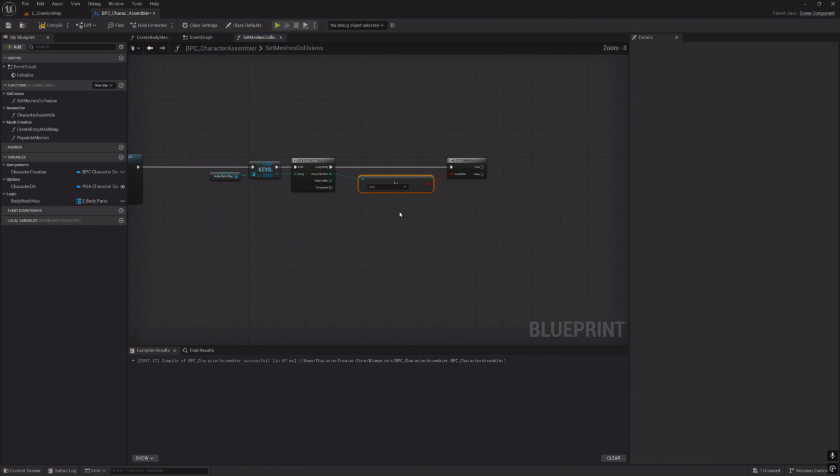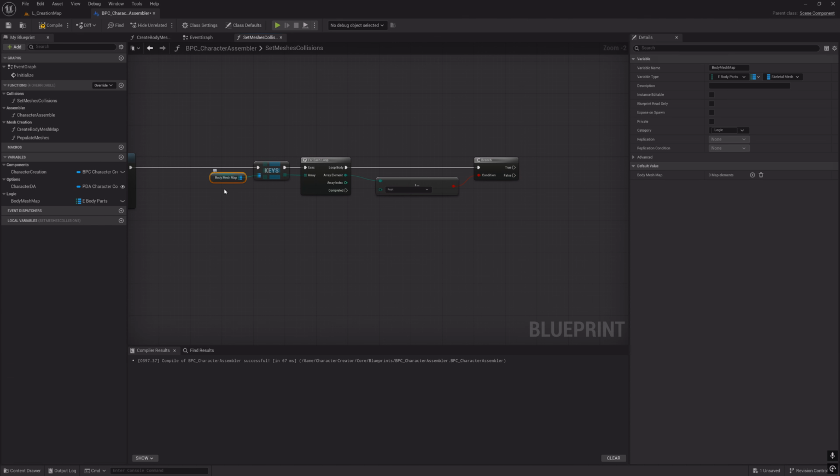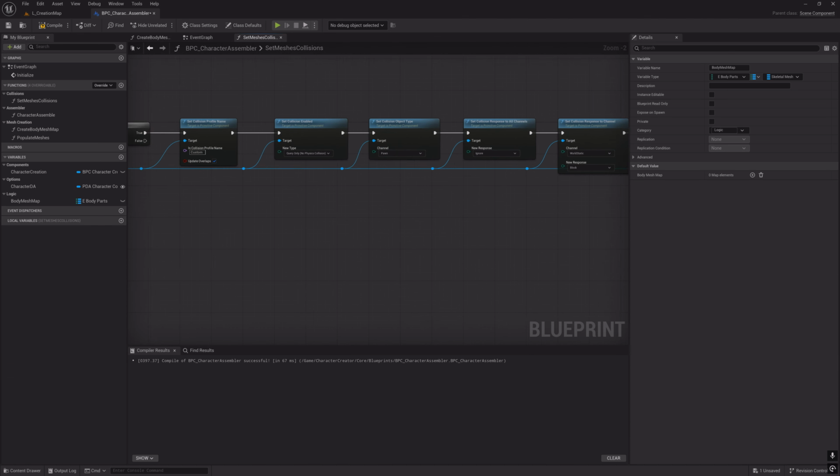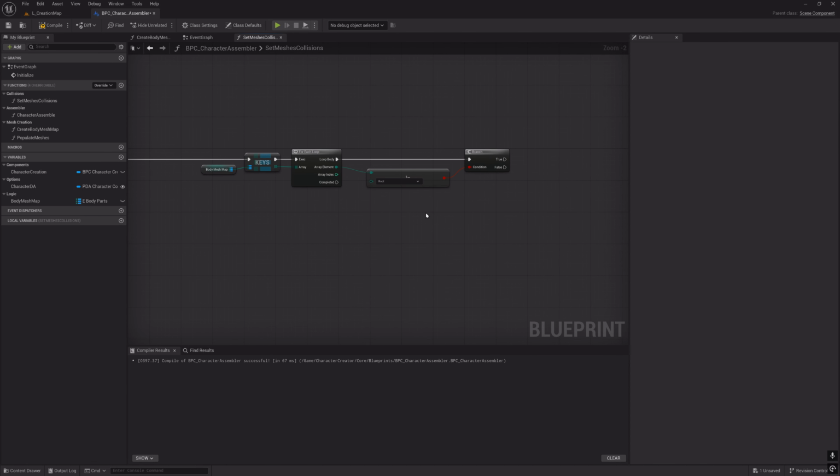In this example, the male is just one mesh. We have the UFM, which is set to all this setup, and the UFM4, which will be ignored. But when we have a Metahuman, this will make sense.